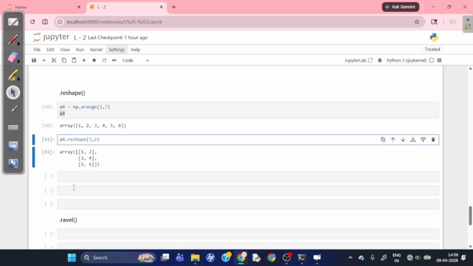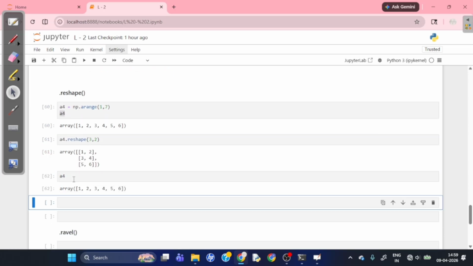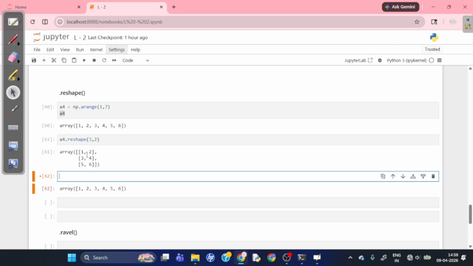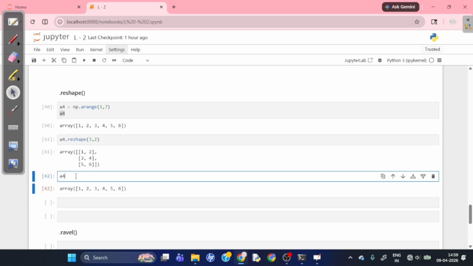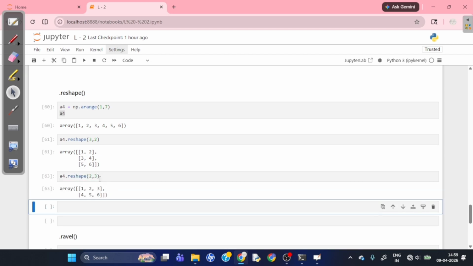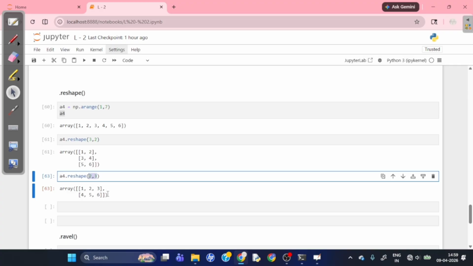Also note that this original array is not changed, it is still the same. We are just getting a view of this transformed array. So I can also write a4.reshape, and this time say 2 comma 3. This is also valid because a 2 cross 3 NumPy array will also hold 6 values.